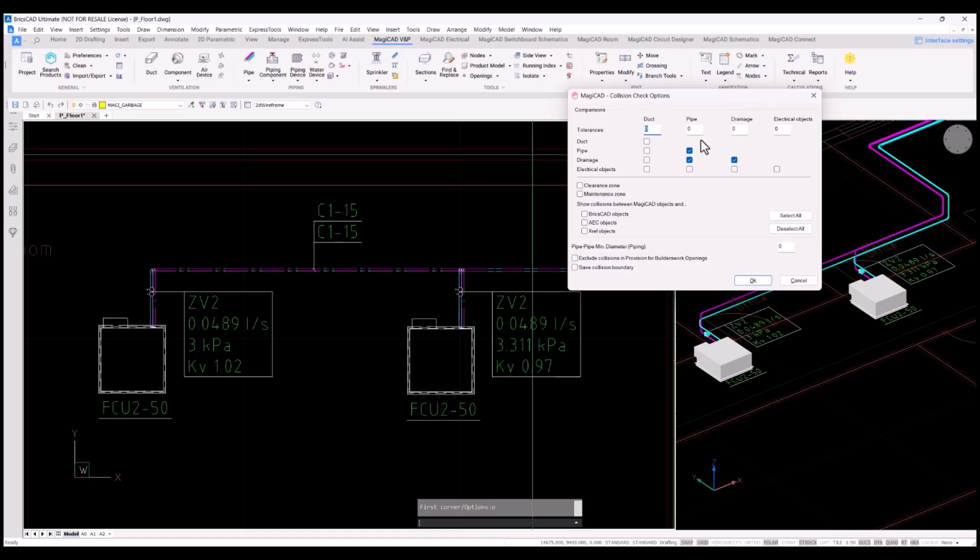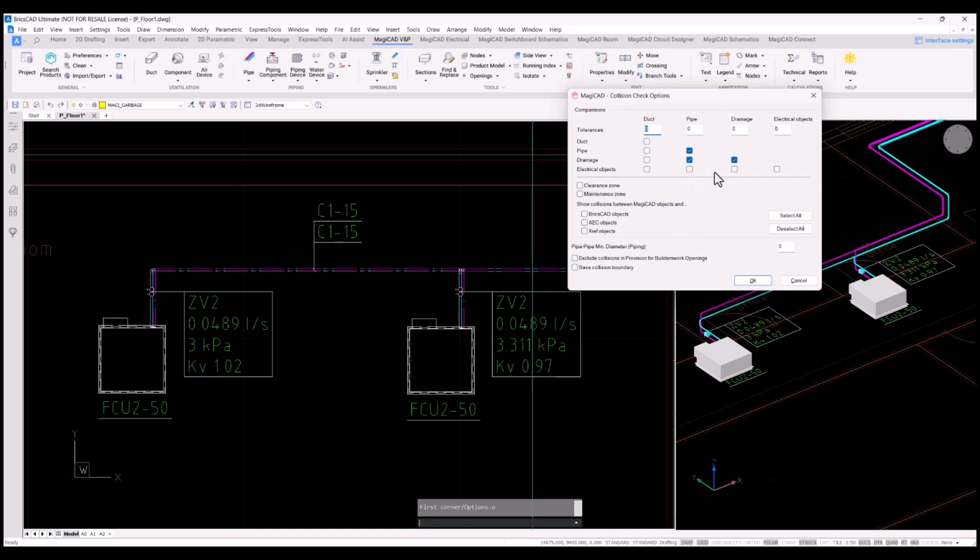In this case, let's limit the collision control a bit by selecting pipes against pipes and drainages, and drainage pipes against drainage. If I had a 3D model, I could include some architectural structures there as well as objects from external references.